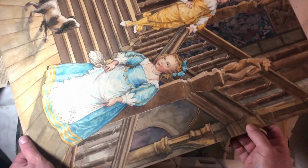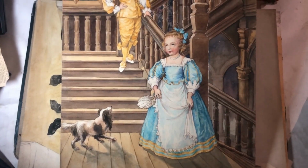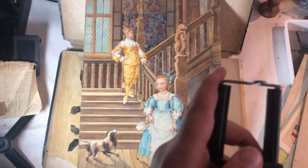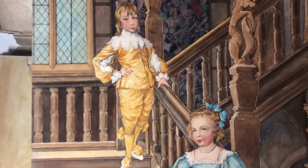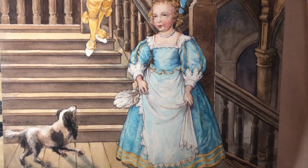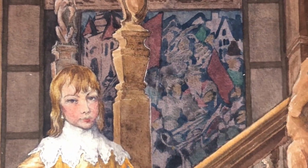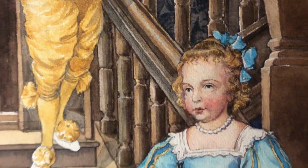Oh, look at this. Now, I'm probably not going to get all this on camera. Can I? Let's just take you off the tripod a second. Yeah, so I'm going to lift you up a bit. You getting that? That's a nice watercolour. As you can see, you've got the young boy on the stairs, and then you've got the girl with the dog. Nice traditional watercolour, and if you can see, the quality is really nice. I mean, look at the frieze on the background there. How cool is that? That's a nice painting.